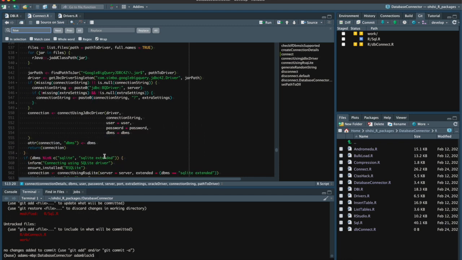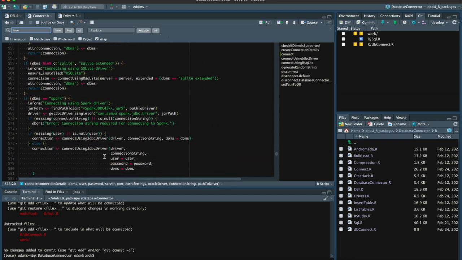BigQuery. And then we have SQLite and SQLite Extended. The difference here between those two is that SQLite Extended uses this extended types argument, which tries to approximate using dates in SQLite.